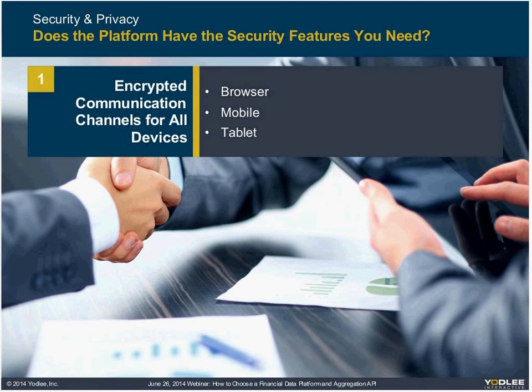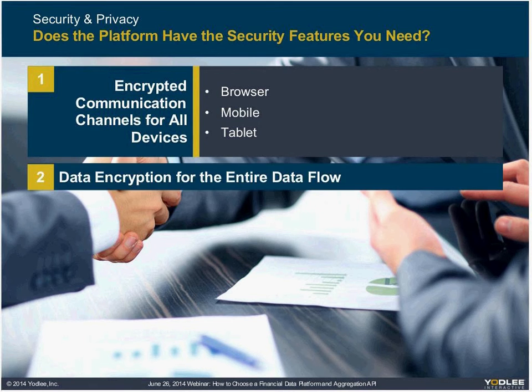Okay. So we've talked a little bit about what you need to comply with. Let's talk a little bit about what to look for to make sure you can comply. So, basic security controls applicable to all of these security and privacy regimes must have encrypted communication channels for all devices. So between your app, whether you're deploying in a browser, a smartphone, or a tablet, you have to have encrypted communication back to the aggregation provider, and the aggregation provider should be collecting their data over encrypted channels. Okay. Sensitive data like NPI, banking data, personal data, has to be encrypted at rest for the entire data flow.